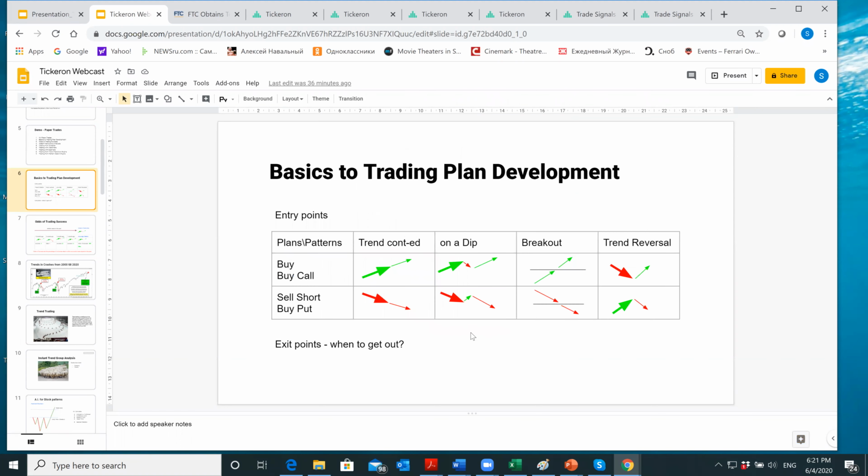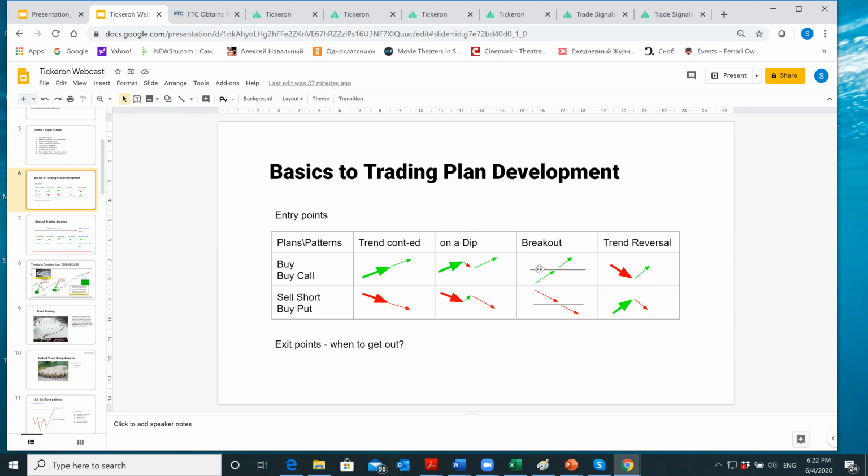So let's split the trading plan into 4 categories for simplicity. Let's say trend continued. What does that mean? Stock goes up, and we bet on the fact that it's going to continue up. That's an approach people use, and it works. Sometimes it doesn't. The question is how often it does work. Some people like trading on a dip. Stock goes up, dip, and then up, right? From that point, the question is whether or not it's going to go up.